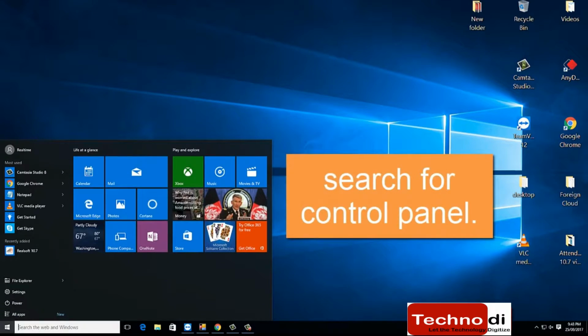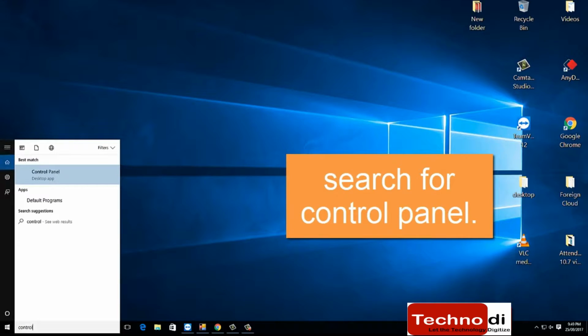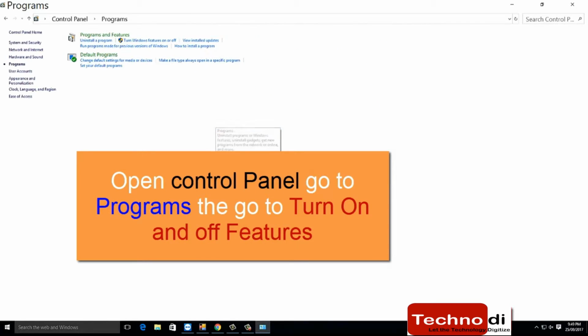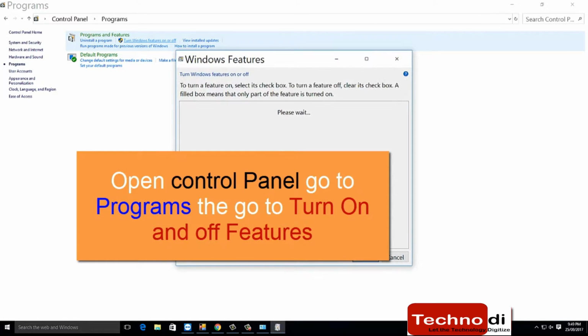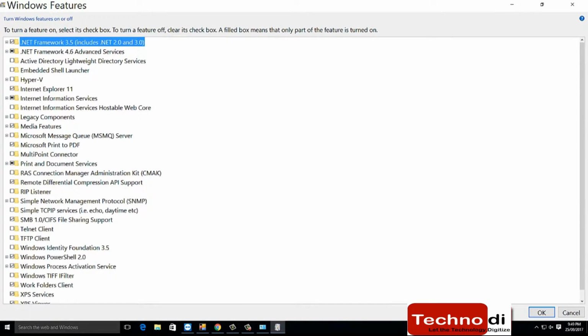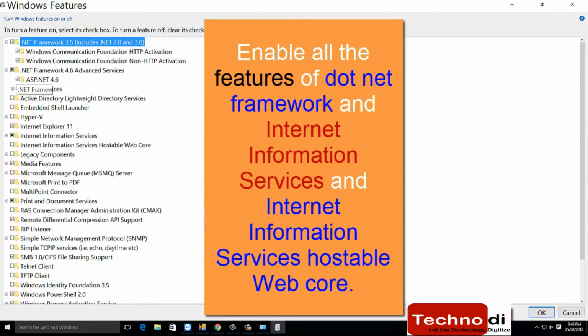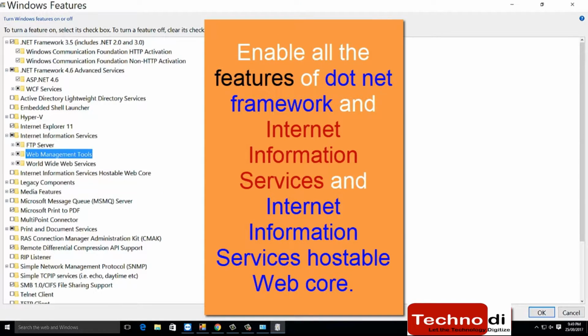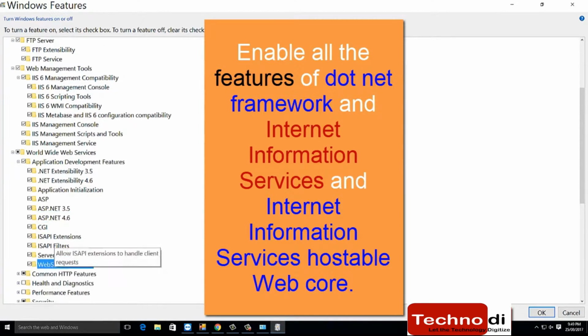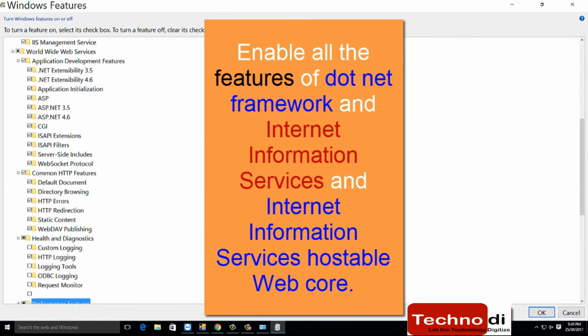Search for Control Panel, go to Programs, then Turn Windows features on and off, and enable all the .NET features and all the features available in Internet Information Services. Just enable all of them.